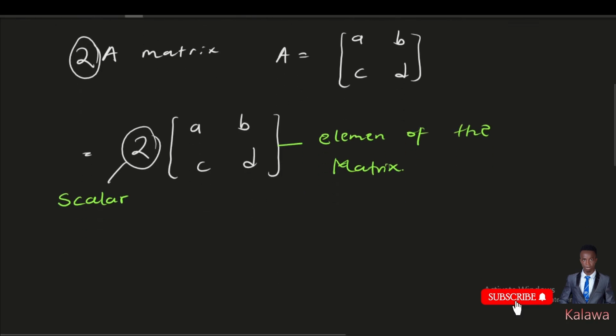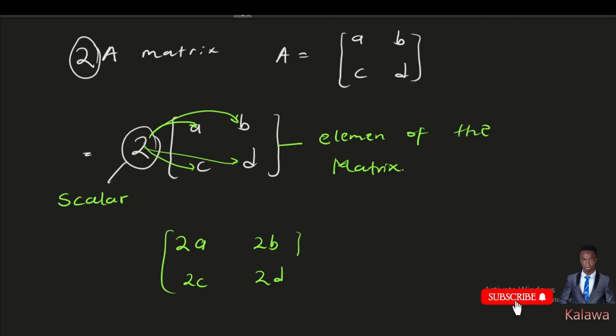So this is going to be now 2 multiplied by A, which is going to give us 2A. This same 2 multiplied by B. And then we multiply again the same 2 by C, and then by D. So we multiply each of these elements by the scalar. So 2 times A is going to give us 2A, and 2 times B is going to give us 2B. 2 times C is going to give us 2C. 2 times D is going to give us 2D.